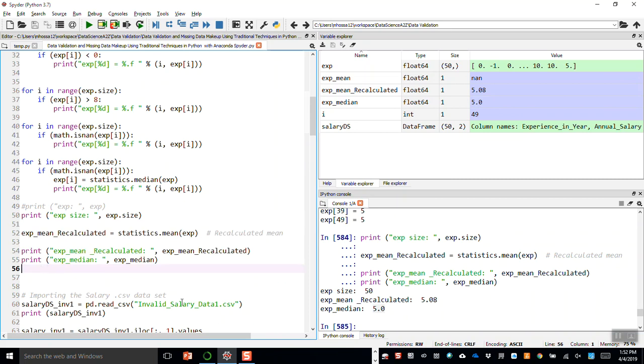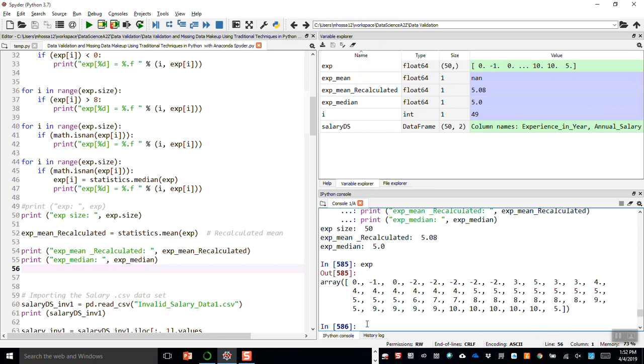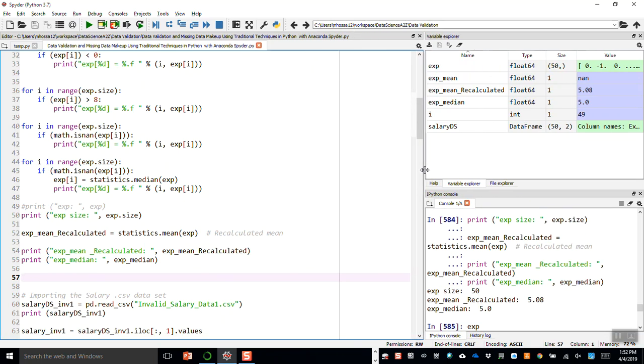So now at this point, if I run it and print my exp vector, you see that we have made up the missing values, right? But I still have some negative values over here that need to be made up, right? So then it is your homework, it is your task. To try to do this, you need to do something here.